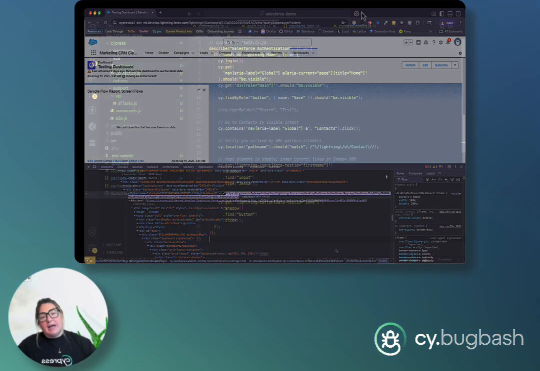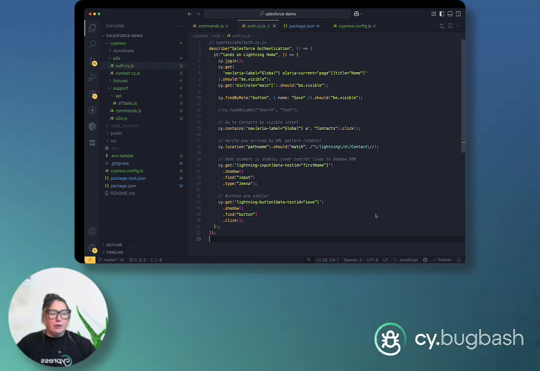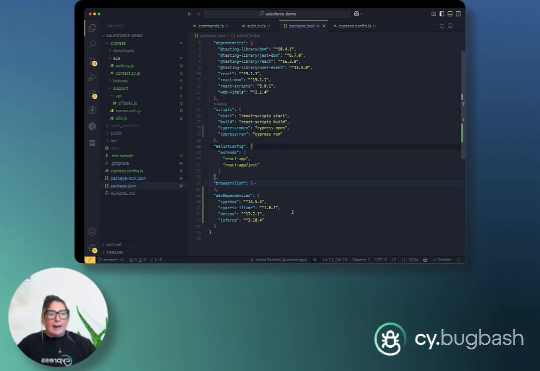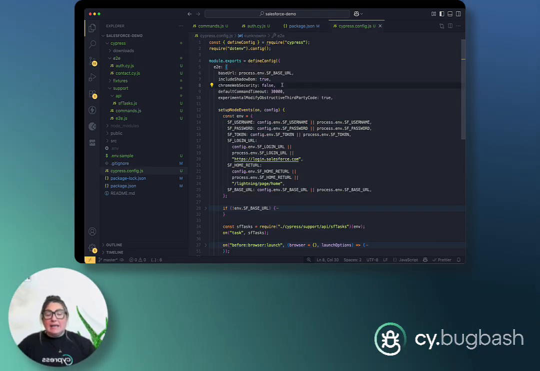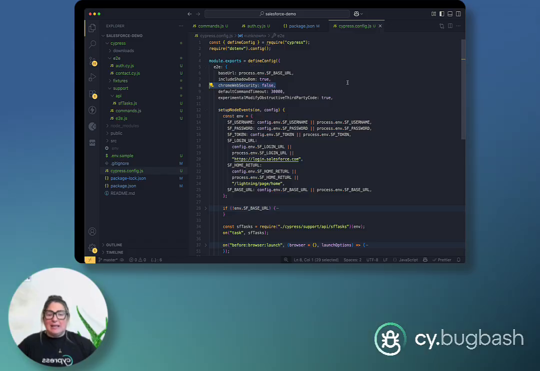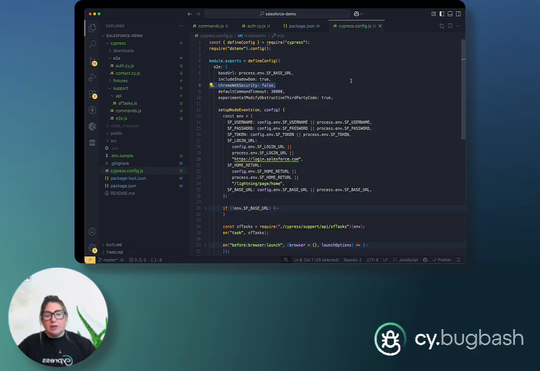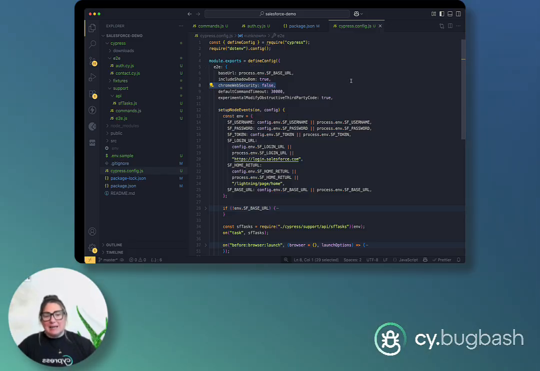So heading back over to Visual Studio Code, we are going to start in our package.json. First thing you'll want to make sure is you have that Cypress iframe plugin installed. And once you have that Cypress plugin installed, you are going to want to head over to your Cypress config file.